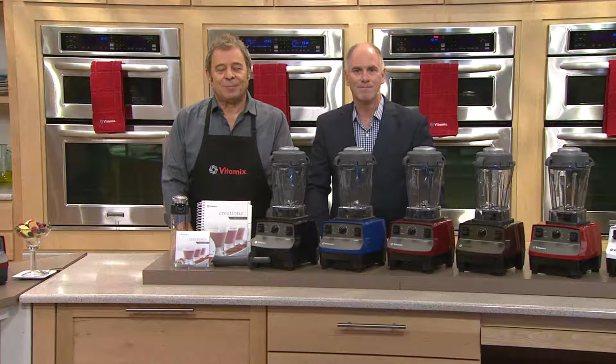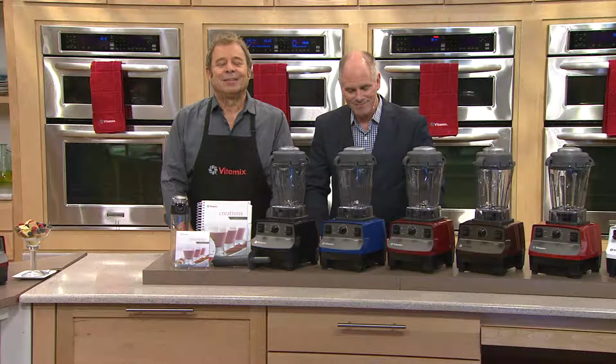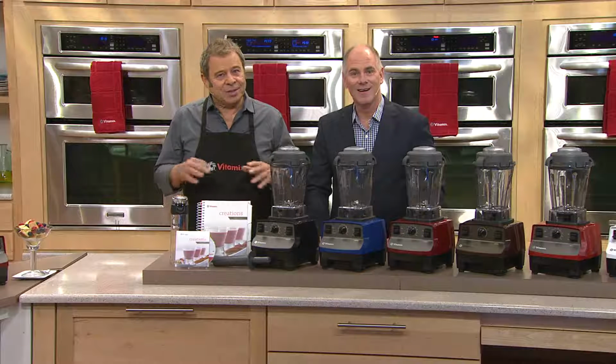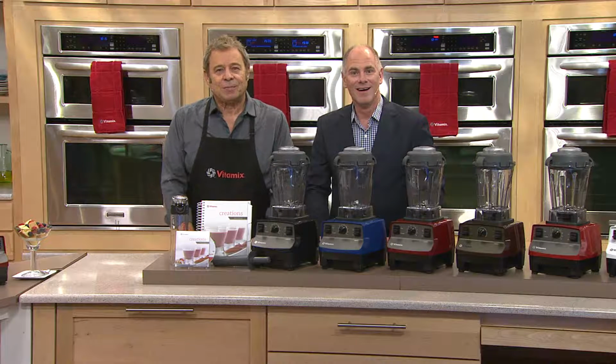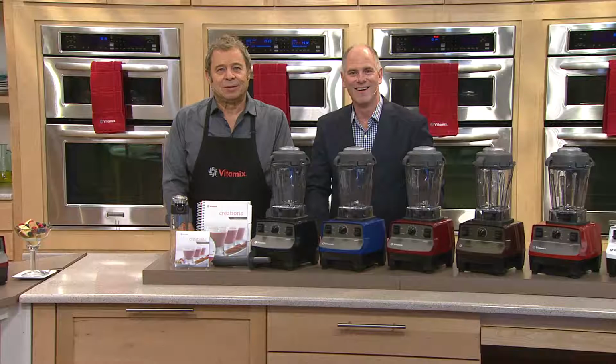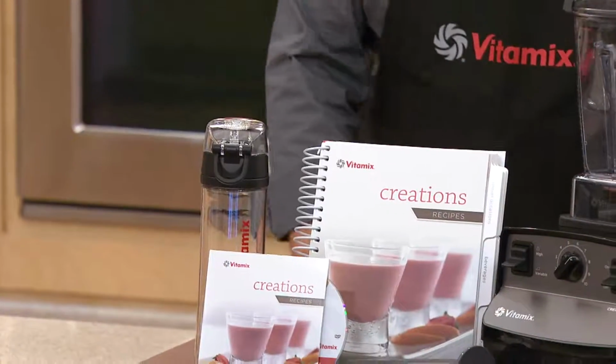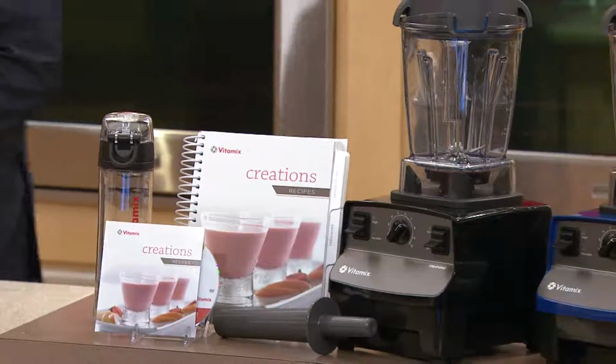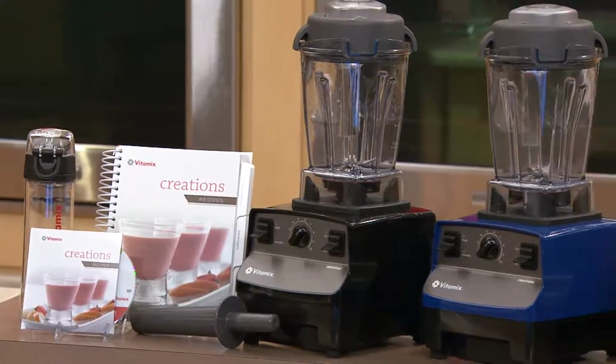And so far I've made hummus, I've made green juice, I've made the broccoli cheese soup, and I just finished making the ginger carrot soup, which is absolutely fabulous. I love it. Good, good. Does everything turn out for you, and is it easy to use? It's easy. I followed the directions and followed the recipe, and everything turned out just fantastic. Excellent. And it's easy to clean. I love that part. Yeah, that's true. Everybody loves that it's easy to clean.